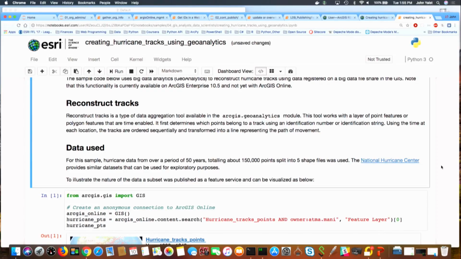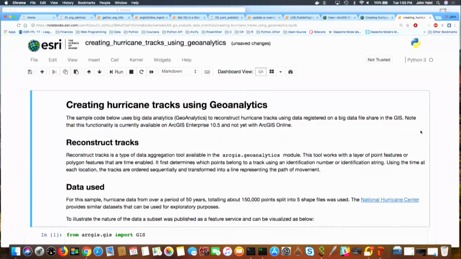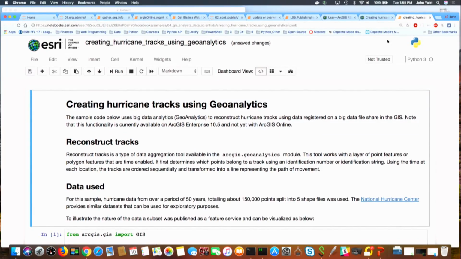Is there a breakdown of what resources are available to publisher and admin accounts? Right, so if you connect as a publisher, the properties that are accessible to you are going to reflect the permissions that you have. So when you make a connection to Portal and say you're a publisher, you go to whatever you've named your GIS, dot properties, and if you do GIS.properties and press tab, it'll show you a list of what you can start to do. So there's not a list, so to speak, of here's what publishers have, here's what admins have, because that changes by Portal. But you can easily get that through that GIS module and its properties manager.